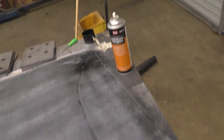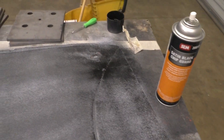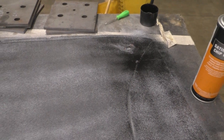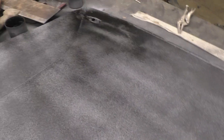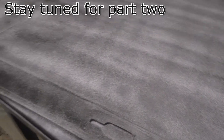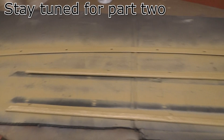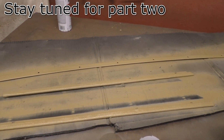I've gotten to the point of putting texture down. I'm using SEM chip guard — I'm not trying to keep the fake leather look because some of that has peeled away. I've got a light coat of texture on there. I'll let that set up a little heavier where my detail work was, putting in the new pieces — that corner and the one over there have both been replaced. Once that sets up I'll put black on it, though this color is actually turning out pretty nice, so I'm thinking about going with this color on the side edges.